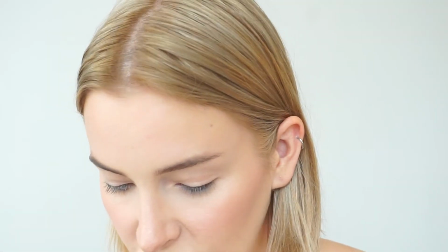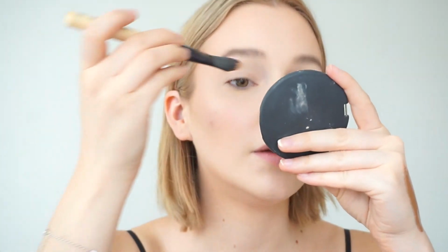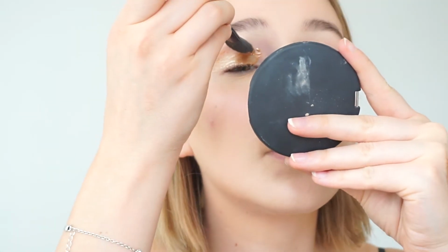Oh my goodness, I think I'm just going to do a test on the back of my hand just to see how much I need on the brush. Oof, look at this. Oh, okay, no, I definitely do not need this much. And I'm just going to do a swipe. Whew. Okay, I see you. I'm going to add a little bit more.